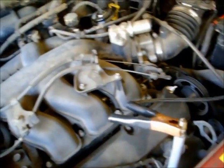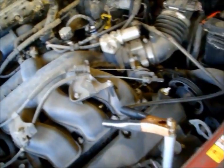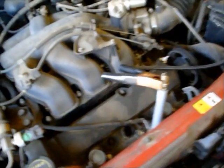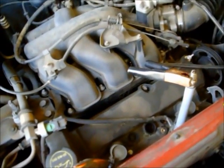This side catalytic converter might still be good, provided that this bank of 1, 2, and 3 never had a misfire. I'm not sure of the history of this because I only recently downloaded the code and found out that it was a number 5 misfire. Like I say, normally the gremlin problem after it got wet would go away after, you know, one time driving it and letting it dry off, so we kind of ignored it, which was bad of us.